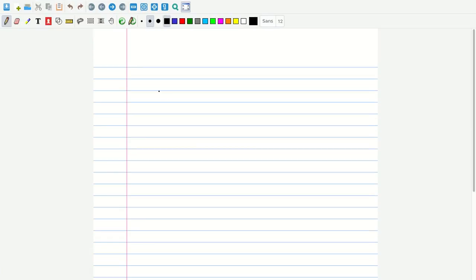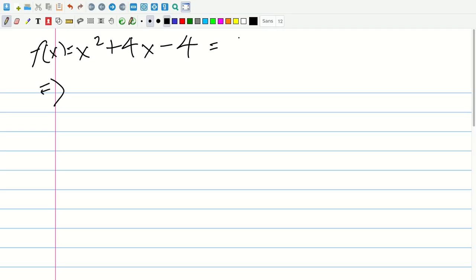Let's do it in full screen mode. The second question involves determining the vertex for the following: x squared plus 4x minus 4. Let's find the vertex. Again, all you need is the actual zeros. So if I call this f of x, find the zeros, so set it to 0. Two numbers that multiply to negative 4 and add to positive 4.